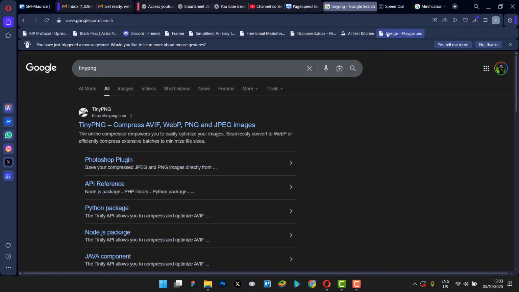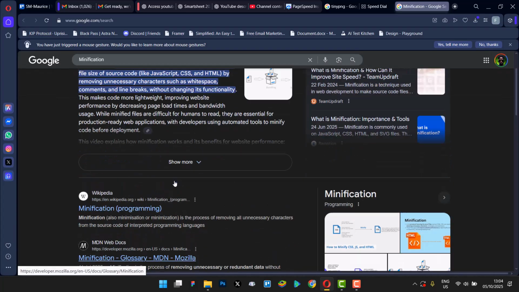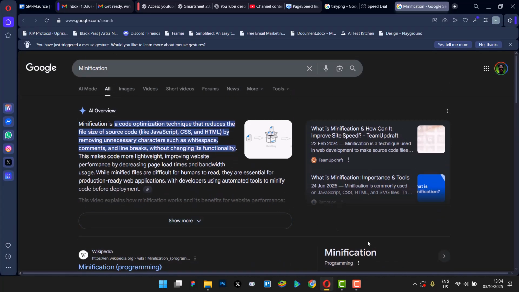Now, another thing you could do is minify. So you could use something like a minifier to reduce unnecessary code like spaces and comments. In WordPress, there's a plugin like Autoptimize or WP Fastest Cache to do this automatically. So if you're coding manually, make sure to use a minifier website. Simply log on to minify.org, or Terser for JavaScript. This helps your browser load your site much faster.